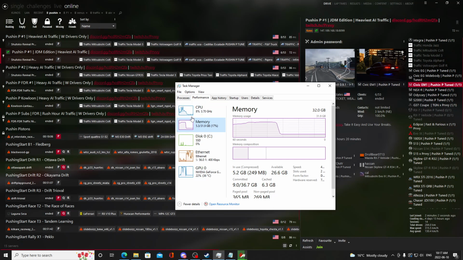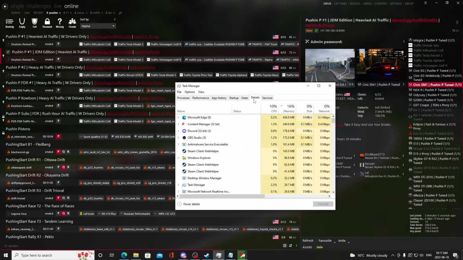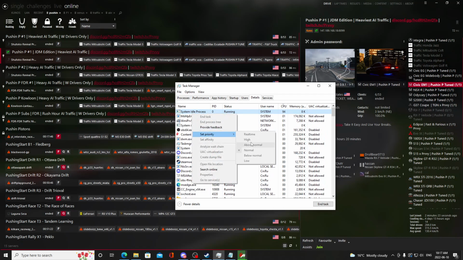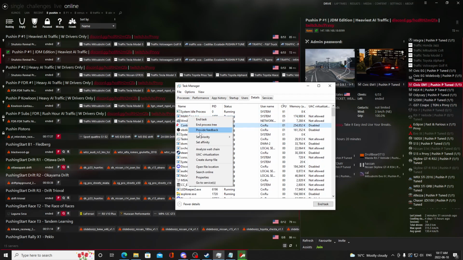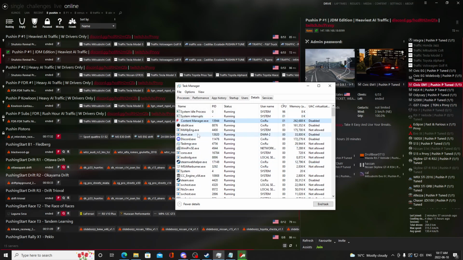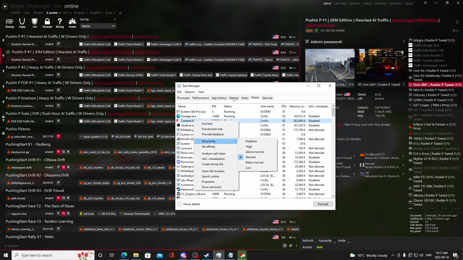Now, the other thing here is if you go to your details, you're going to see all these different processes that are running. While the game is loaded in, there will be one ACS.exe at the very top because it'll be taking the most resources. You can right-click on it, and if you set your priority to high, it'll prioritize that. And if you set your affinity to all cores on that program, it'll change that too. So under ACS.exe when it's open, that's how you're going to do that. And then make that high.